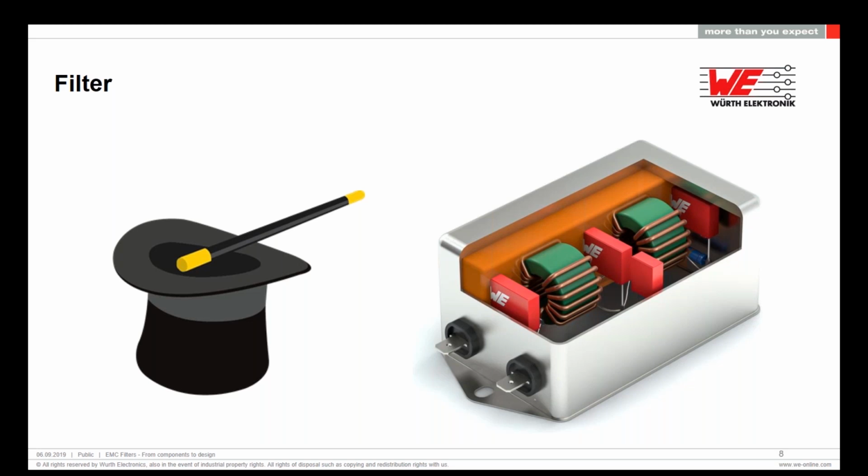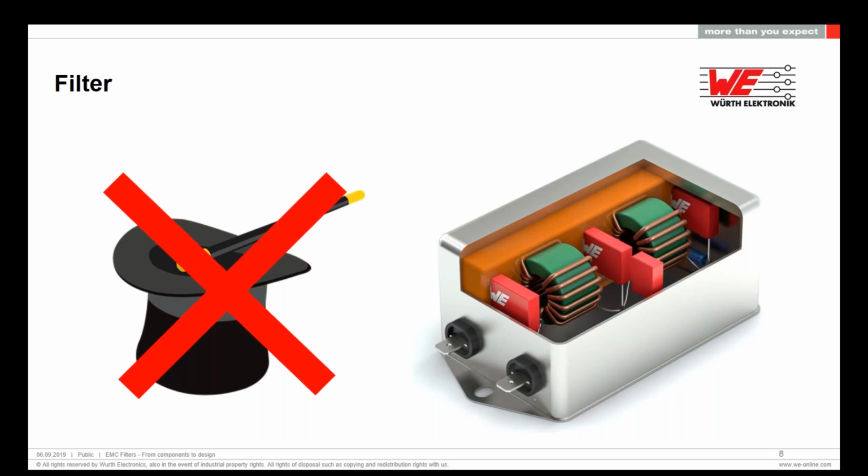So basically what I want to say with this is, a filter is no magic. When we have a filter, we basically have some different passive components put all together with some potting material, probably in some cases a metal case, and we need to know how to use it and what the right parameters are that we need to consider, not only for the filter, but for our application, to make it work. And this is what we will be talking about today during this training, during this webinar.